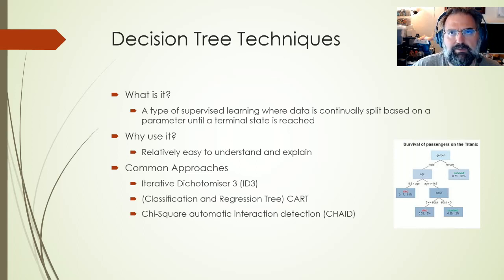Bayes are a way of doing things where you understand there are some probabilities and so on. And to confuse things even more, you've got naive Bayes versions of classification, which is not a Bayes network, but it's using Bayesian concepts of assuming things are independent. Common approaches used whenever you're constructing a decision tree are ID3, CART, and CHAID. CART is available in R and Python, very commonly used.